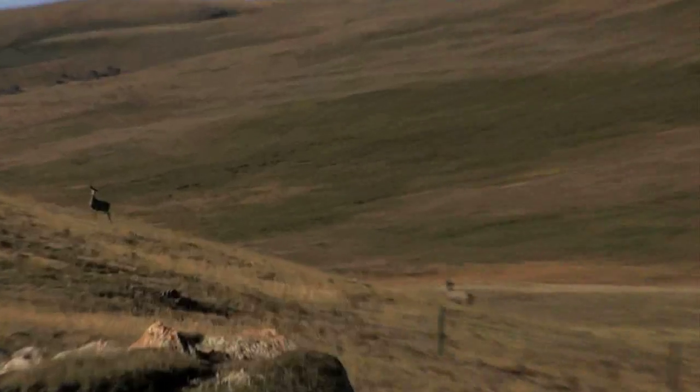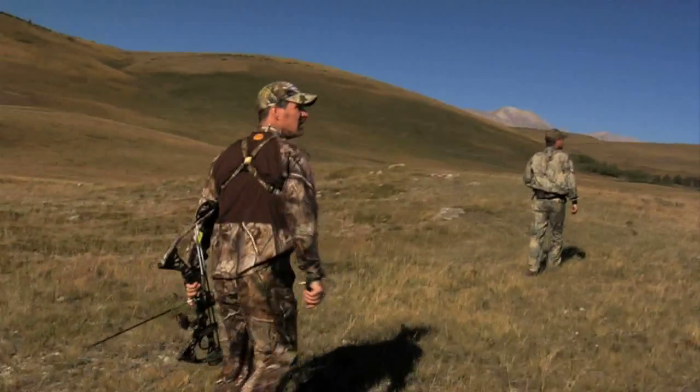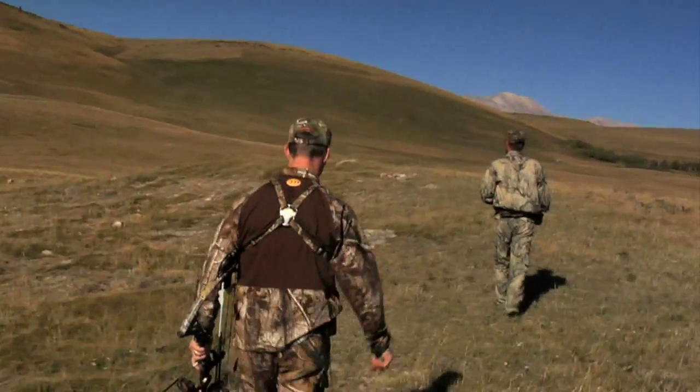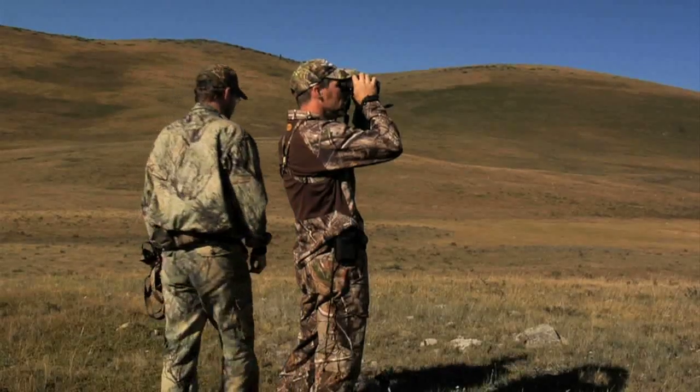After the shot, we hurried over to the edge of the rock so we could see where the buck went to and watch him go down. We went over and looked over the edge and saw all the other deer leaving the valley. So then we were sitting there saying, well, where did he go? We looked over the grass here and there, and we thought we covered everything, and he wasn't there. So you know how it goes. Every deer hunter knows, when you make that shot, you know it's good, but then you start second guessing yourself. So we were scratching our heads.